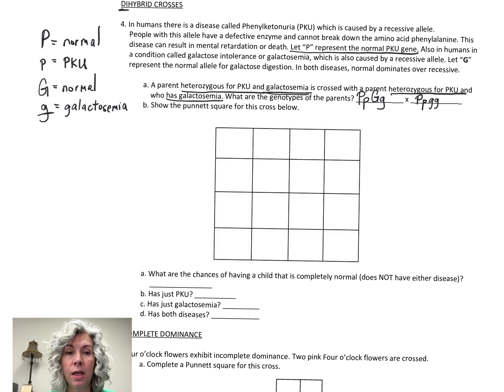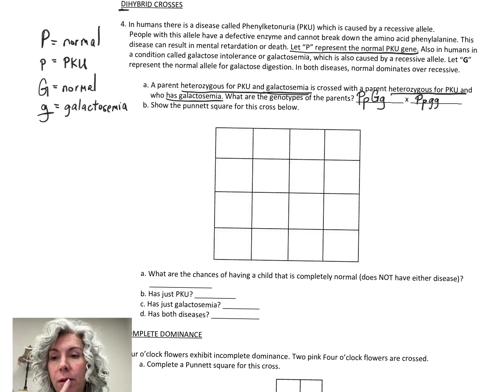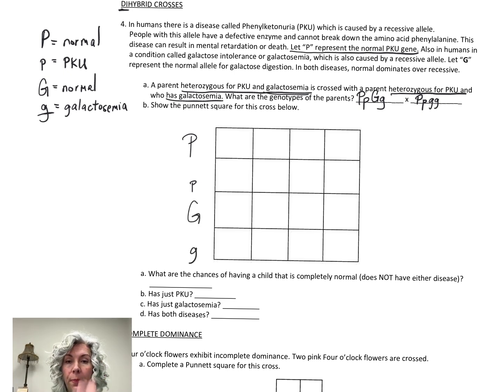Okay. I want to show you what not to do first because this is what I see when students make mistakes. 90% this is the mistake they make. Okay, don't do this. I'm going to erase it, so don't follow this, but they do this: P P G G. That's one parent, and then they'll kind of do the same thing across the top. This is wrong. Big X. Do not do this.